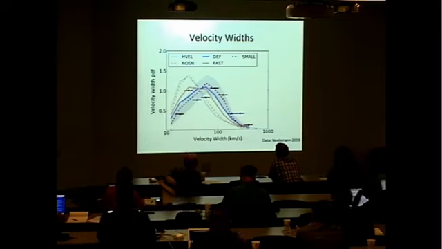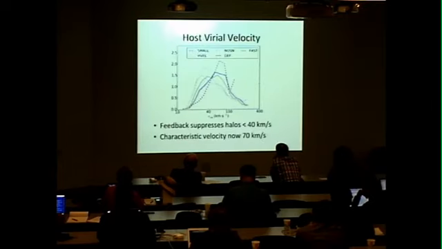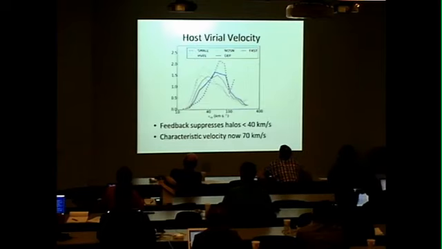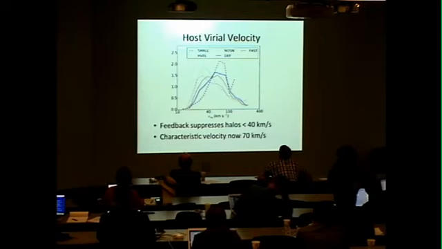So it does seem that they're probing the same physics. This quantity is telling you something about the virial velocity of the host halos. One thing you should note is that, as Ryan said, DLAs form in a very large variety of halos. So there are both very small halos with maybe 30 kilometers per second virial velocity and very large halos with maybe 200 kilometers per second. So this is a wide range of things that we're seeing here.